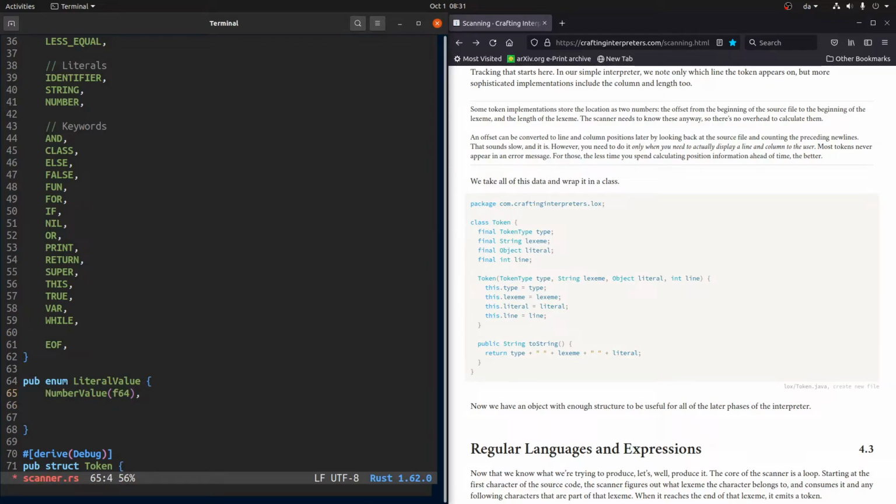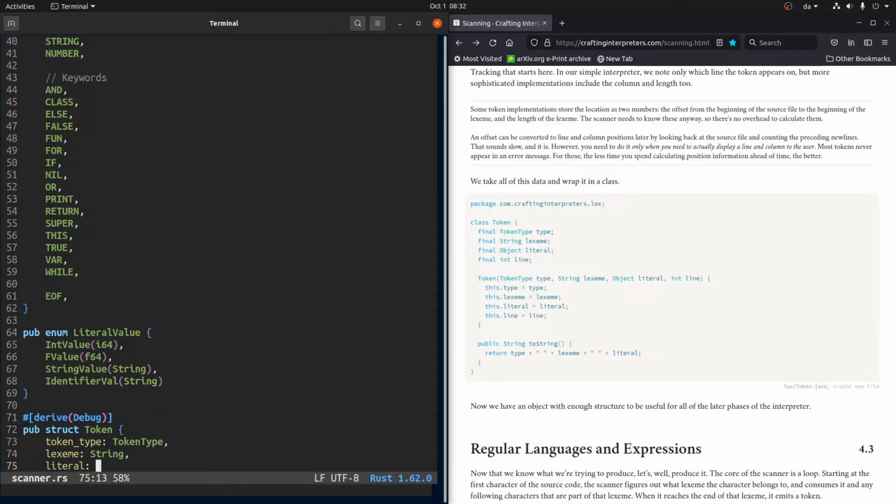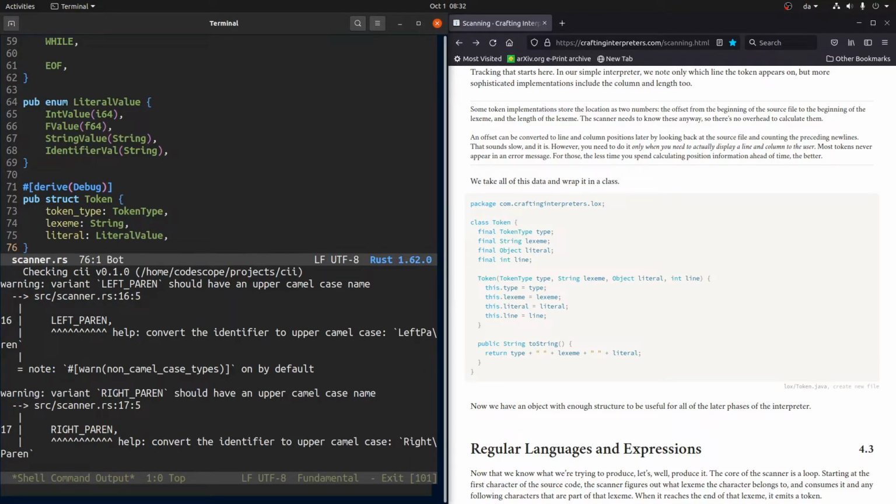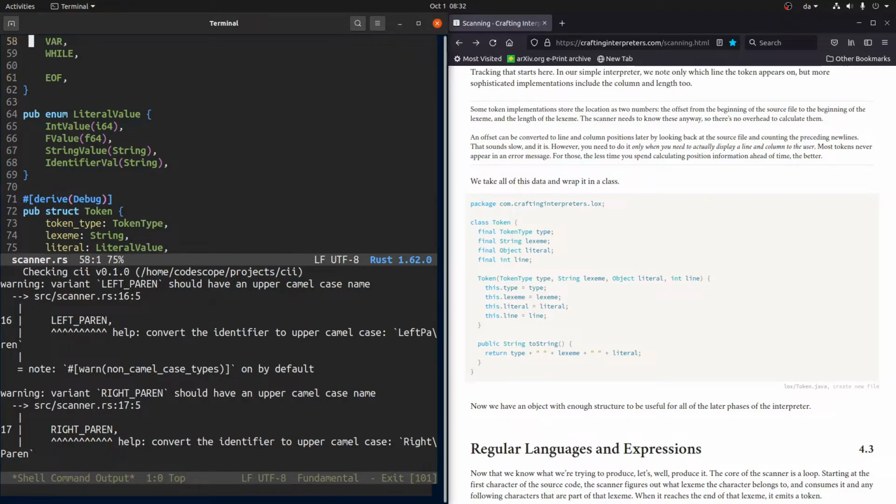No, okay, so it could be an int value, could be a float value, could be a string value, it could be an identifier value, and I think that's it for now. And then we say the literal is a literal value. Now, will this compile? Okay, it doesn't like all of this.